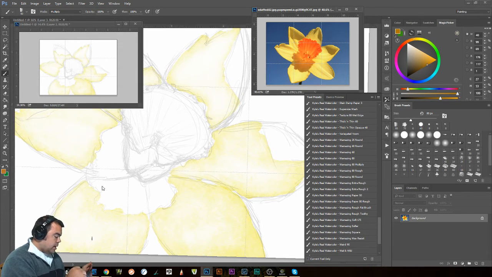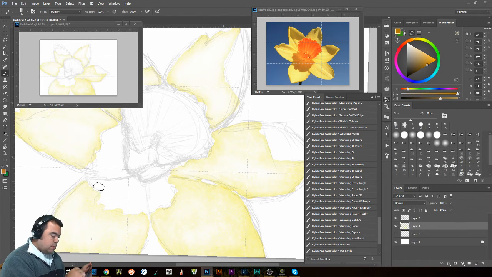So on the very outside edge, I'm going to come in and lay down some of my outside color. You see how I'm lightening it a little bit as we go.